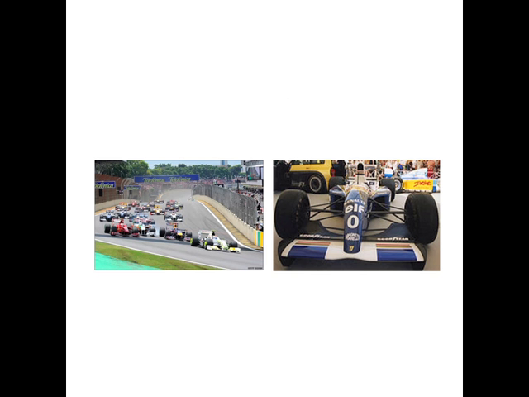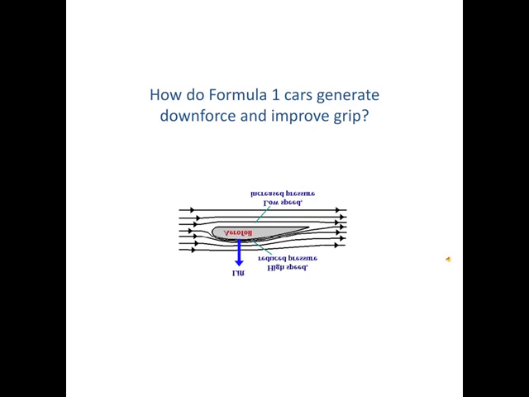And while we're at it, we might as well think about how Formula One cars are driven as well. Anybody who's a petrol head will know that all this paraphernalia at the front and this stuff at the back is all designed to force the car onto the track and improve grip. And it does it by an upside-down aerofoil. So this isn't the Russian paper I've got. It's just this is not Russian. It's the same slide as I had before, but it's upside down and back to front.